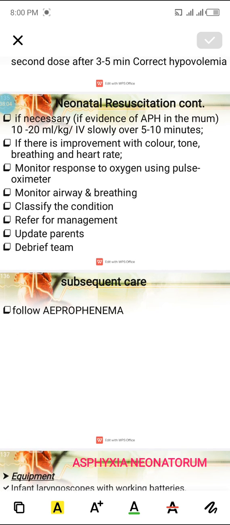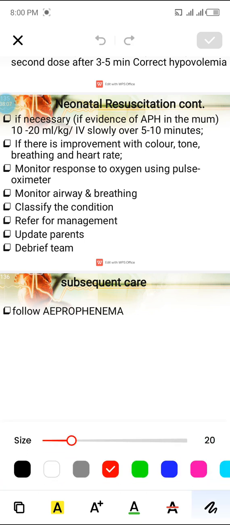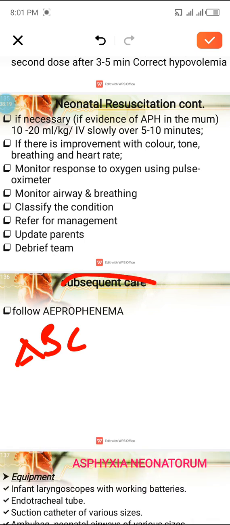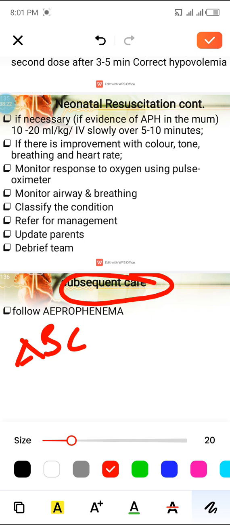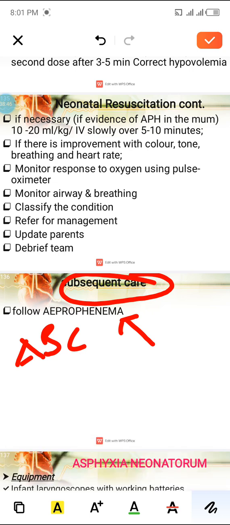Then what about if, say for example, you're done with the resuscitation? What should follow? When you're dealing with management of an emergency and you are done with the ABC or the resuscitation, what follows now? You should look at the subsequent care. Do not forget to write the subsequent care. After the resuscitation, which is ABC, now go into the routine care. Obviously, for those who are dealing with medicine or even pediatrics, you know that this is just the routine care that we give. I think we'll look at this later, so that you know the routine care that you give to just any patient after you have done the resuscitation. Now this is just routine that you're able to provide.